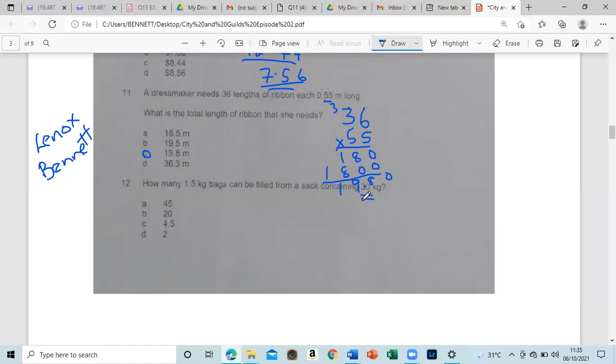Two ways we can do this, guys. I'm gonna show you the easier way. Say 1.5 plus 1.5. That gives 3, ain't it? So basically these are 2 bags, right? So we divide 30 by 3 and we get 10. But remember, this represents 2. So we just multiply it by 2 and we get 20. So that is 20. Alright guys, actually I circle 4.5. So we can just say 1.5 plus 1.5 and we add it 20 times and we get that.